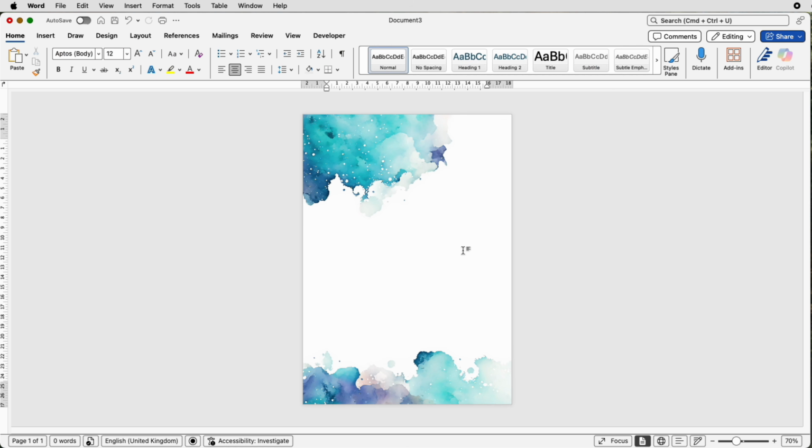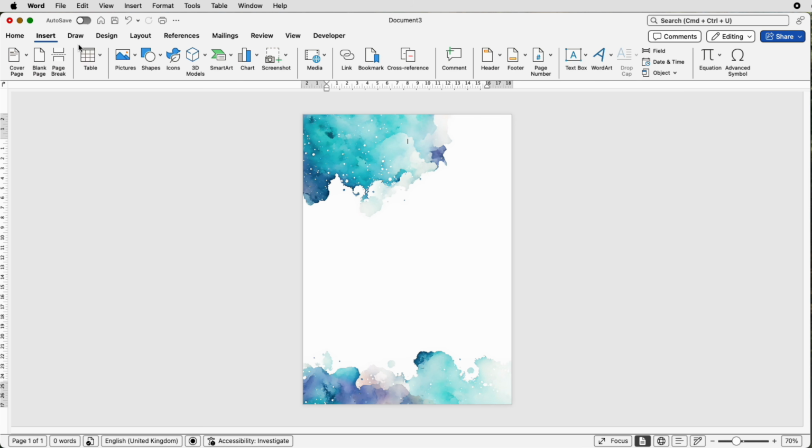Now the important thing to remember once you've put your graphics in is you can put this just on a plain page like this, or if you intend to make multiple pages, then you're going to have to put them in the headers and footers. I'll just show you a really quick and simple way to do that. But first of all, I'm going to show you how to insert your logo.